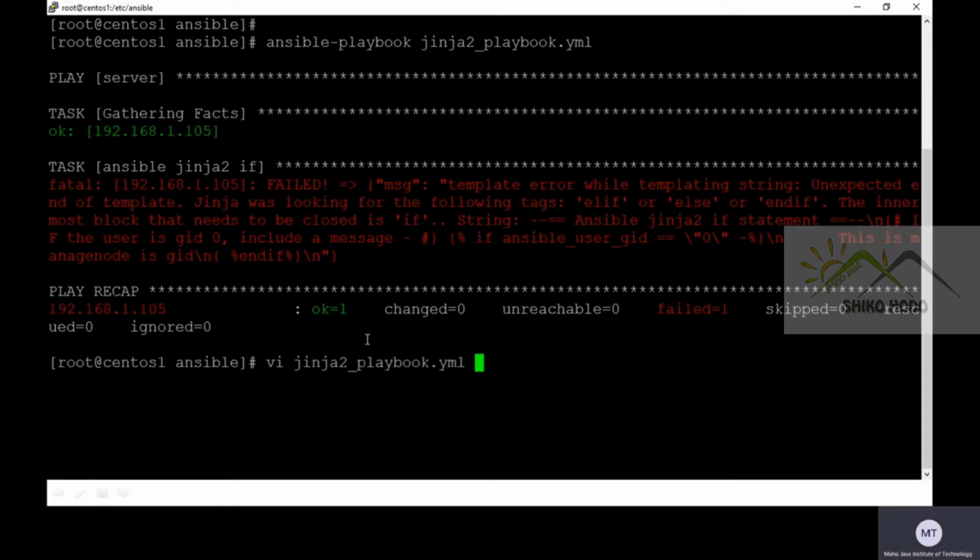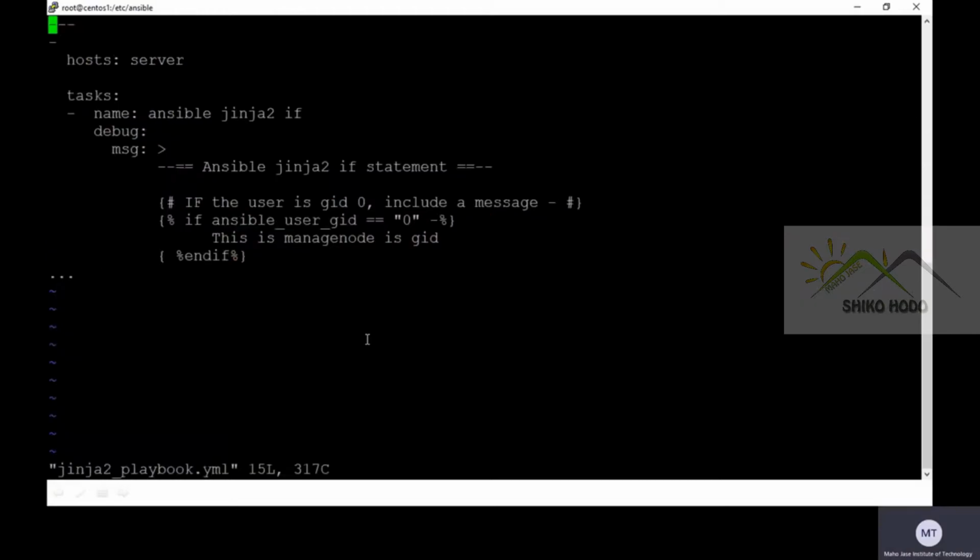Let me see what the error was. The hostname I have given, the indentation is correct. The task I have defined, Ansible Jinja if. I pass the message. So what exactly does the error show? The if.